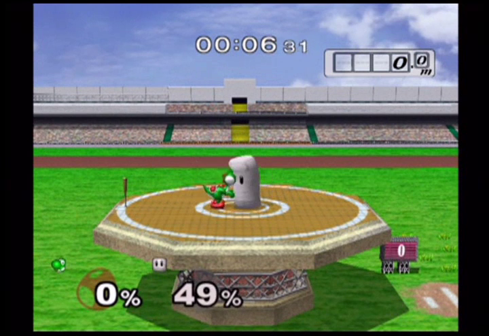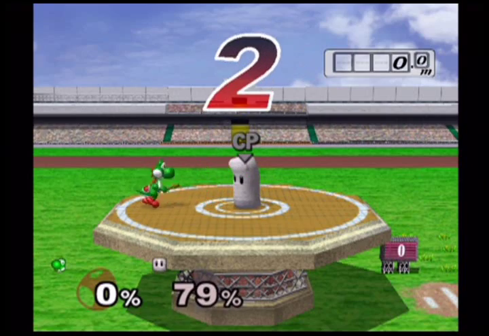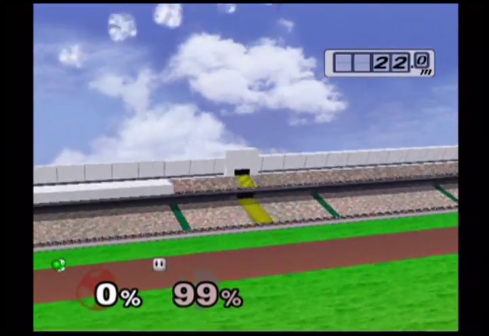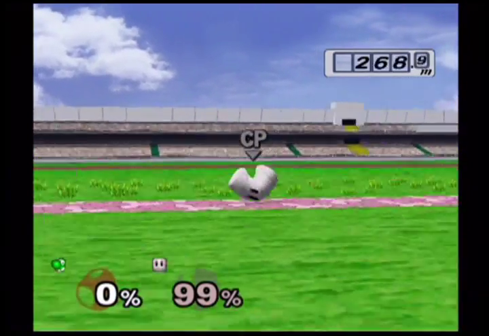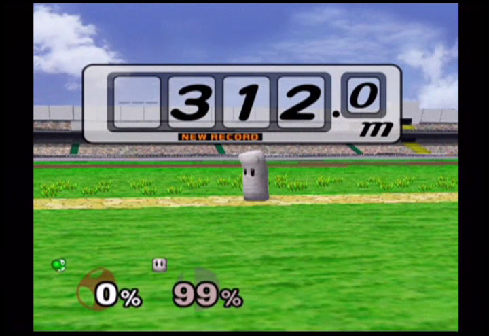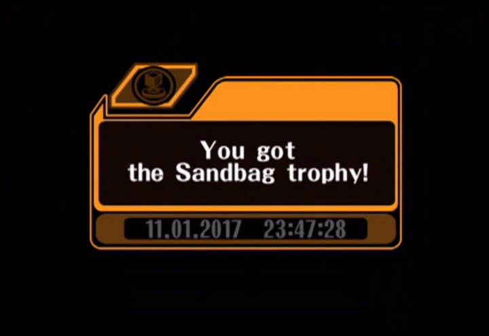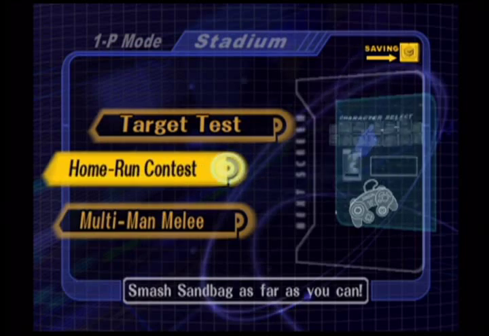If you perform it well enough, then the more damage you deal. Before Super Smash Bros. Brawl, and even Super Smash Bros. 4 for that matter, it starts to add in some shield ability. Like, every time, we beat our new record right here. That's actually pretty impressive. But anyway, the more damage you deal to the Sandbag, the higher the launch distance can get. So it's simple stuff, really.